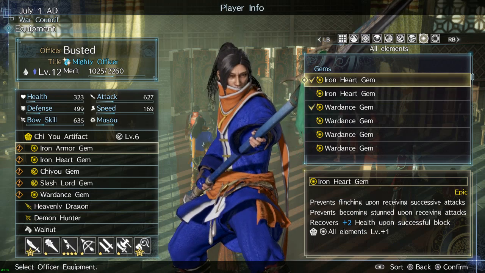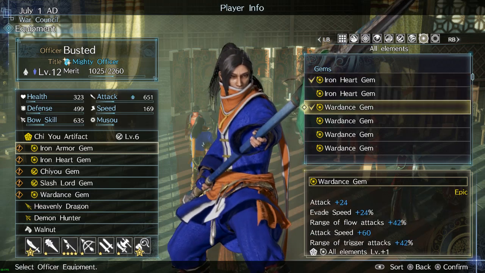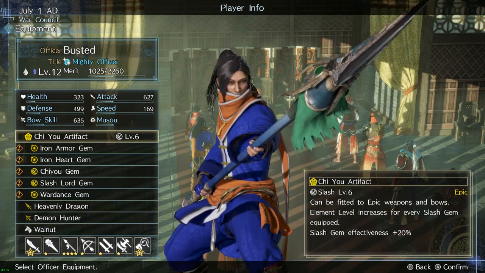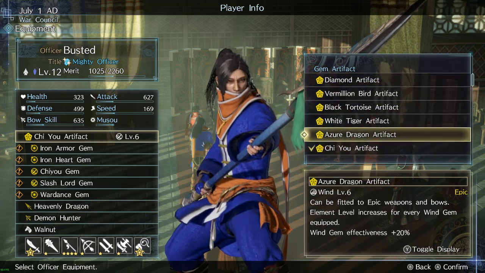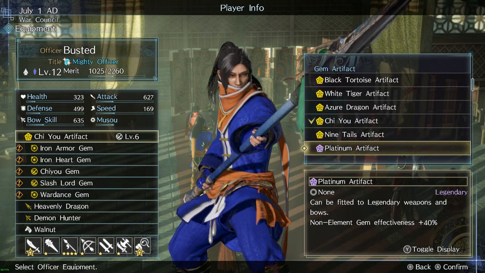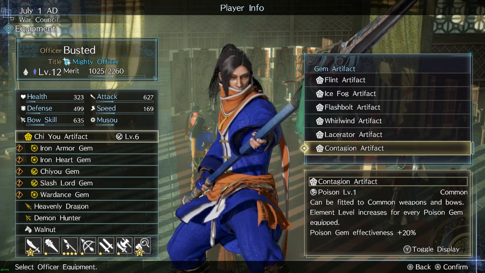I would recommend waiting until you have some all-element lord gems, because the way elements work, the way gear works in this game is that it depends on what artifact you have equipped. When you have an epic or yellow artifact equipped, that means that you'll have the strongest weapons, and then it goes down in a descending order.